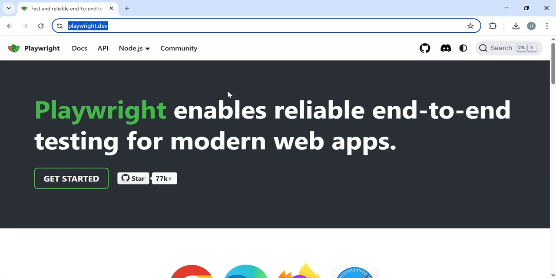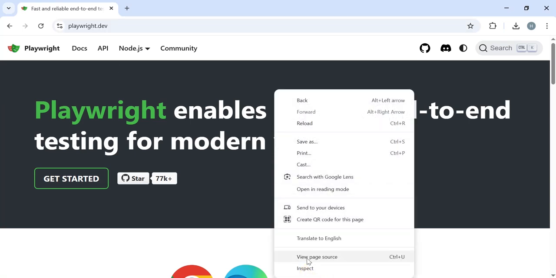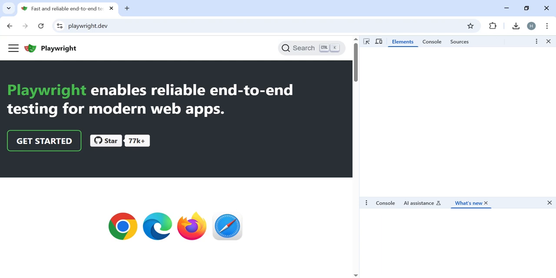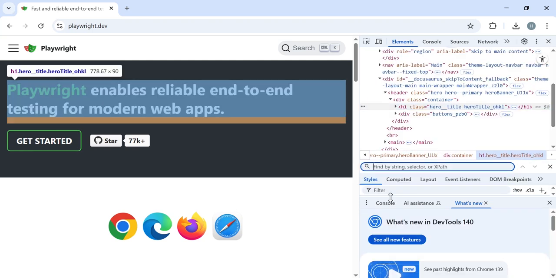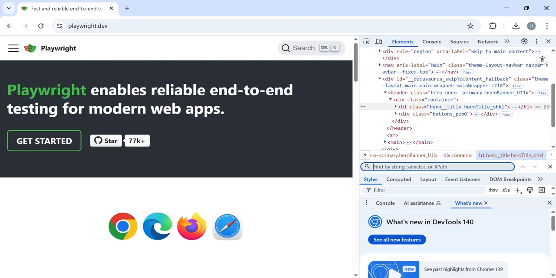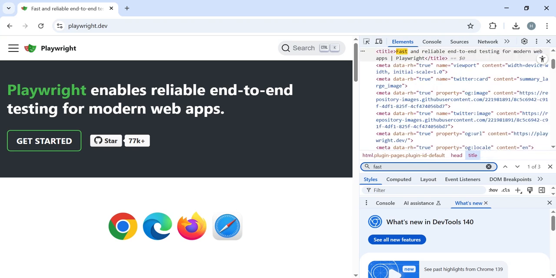Let's copy this title, right click on this one, inspect, and find here, Control F for finding fast. This is the title, fast and reliable end-to-end testing for modern web apps Playwright.